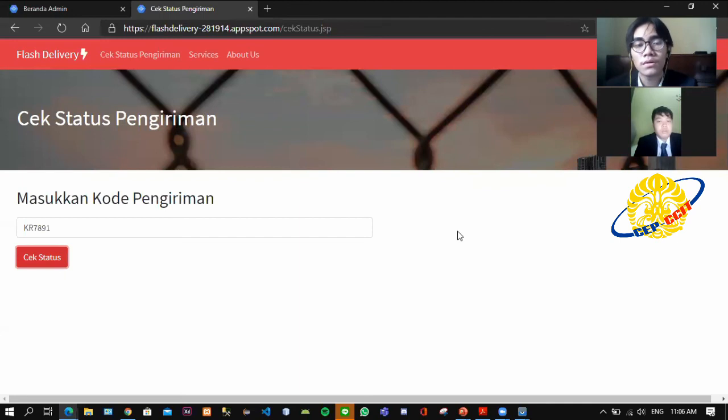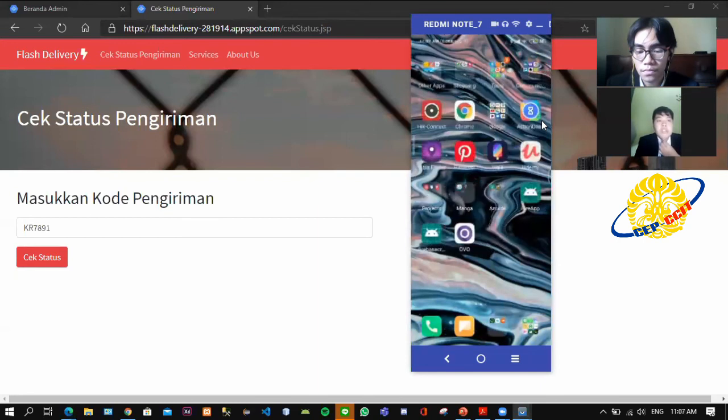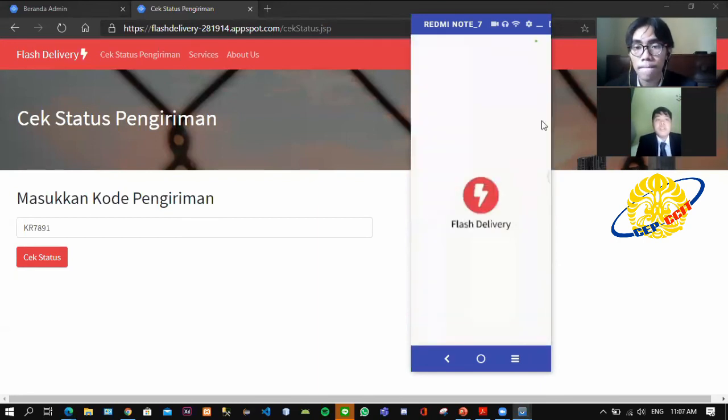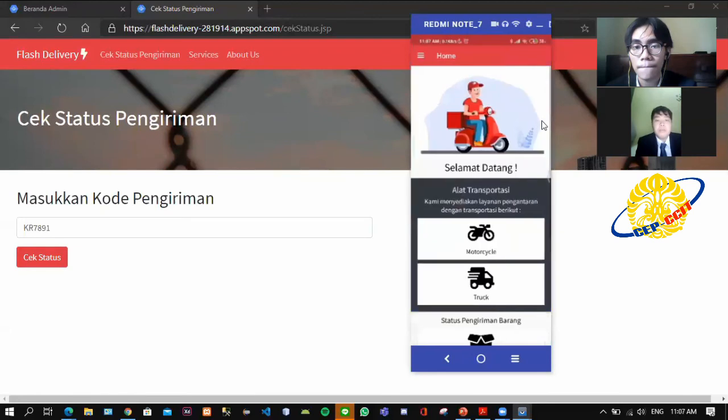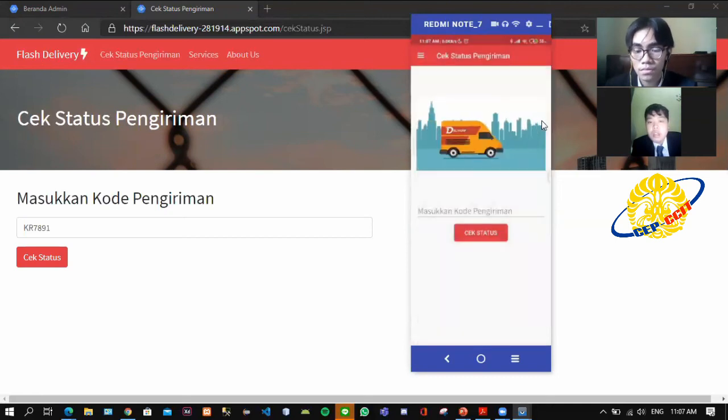So now we are going to show our Android project. This application is for users to check the package status. In this home page, send to web, and next, this is the input to check status data: input the code.